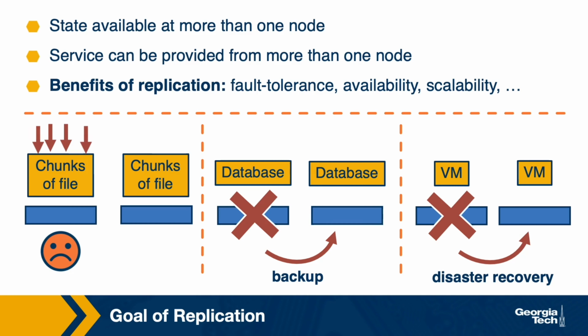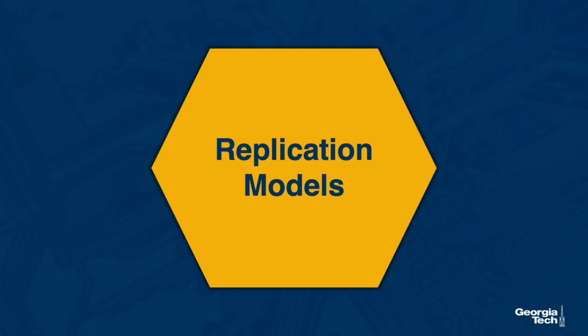Another reason for replication is to improve the system scalability. For instance, in a file system, as the load in terms of the number of requests increases, if the state is stored on one machine only, the file service will become very slow, to a point that maybe some clients will perceive it as completely unresponsive, as if the service is down. Now, by replicating the files on multiple machines, the requests can be distributed and each machine can serve a portion of the requests, and this improves the scalability of the system in terms of the number of requests that it can serve. There are two main replication models.